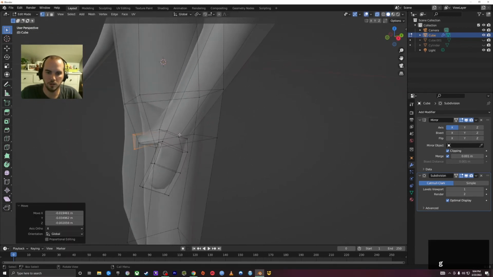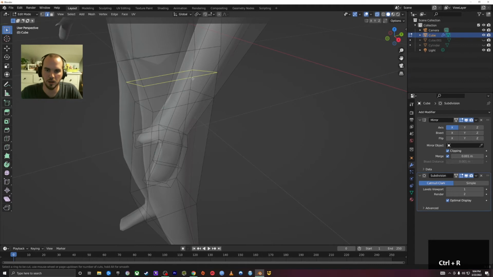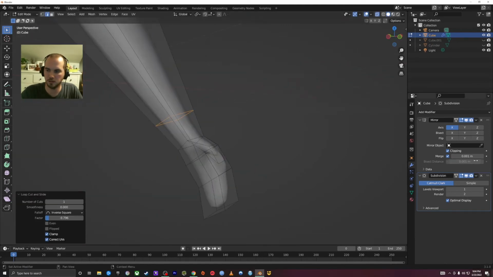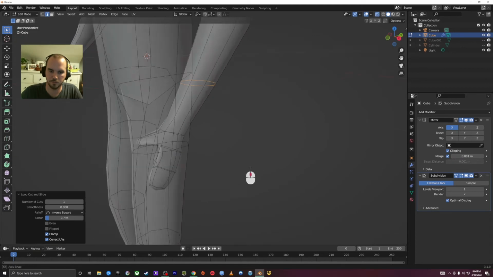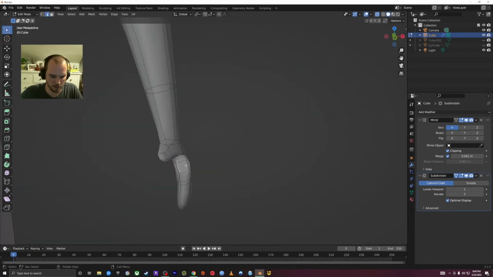And then I want the wrist to be a little smaller. So this might be worth adding another loop cut in here, honestly. There we go. That's kind of normalized things a little bit. Did I extrude out of here too? Why is there this face?